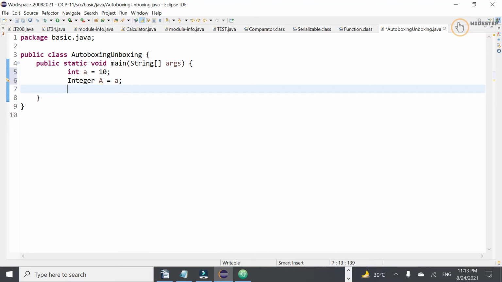Let's see this example in the context of Java collections. When we deal with Java collections, we have to use the wrapper data type instead of the primitive data types. For example, we have a list of integers.